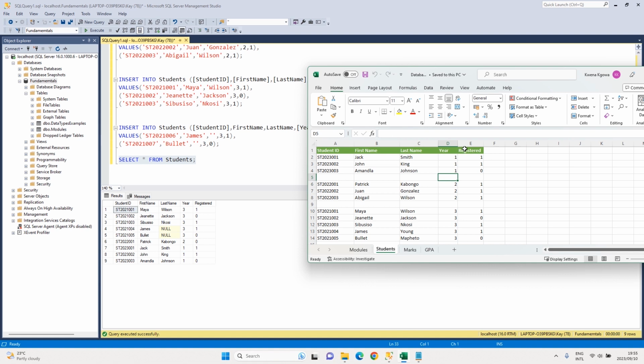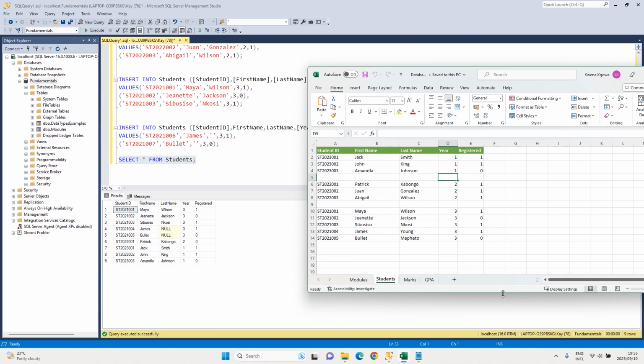And if I go back to my spreadsheet, you can actually see that it's the same as this record over here. So that's all for today's video. That's all I had to say on constraints. And like I said, these are not the only constraints that are out there when it comes to SQL Server. There's actually much more that you can go and set yourself. So the assignment for this is you can go out and explore other constraints that you find out there, or maybe explore the same ones that we did but with different examples.